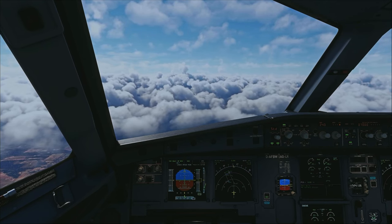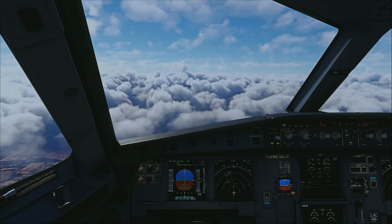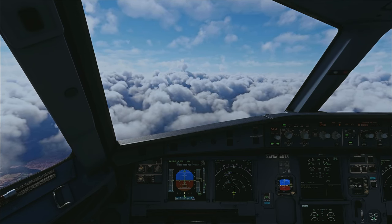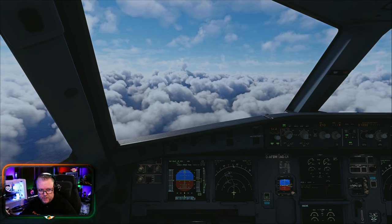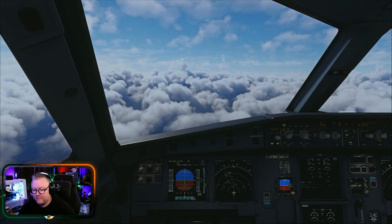So there's our traffic. And we can listen ahead. He's getting taxi clearance by the Deltas. So there, we're listening to what's going on ahead of us. Remember that Ryanair 737? We're listening in now and he's getting his taxi instruction. So we already kind of know he's going to be taxiing by the Deltas. We now can start planning. Okay, well, we need to get off the runway at Charlie to get onto the Delta taxiways. That's how we're planning ahead, and that's what we're listening into. Do you know what I mean? We're trying to focus on what's happening next.